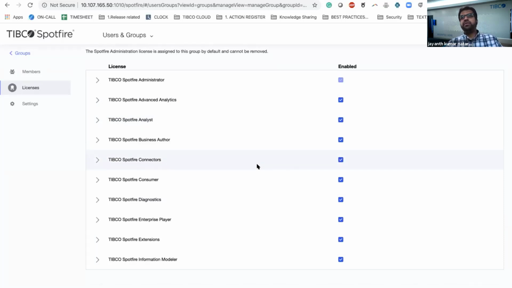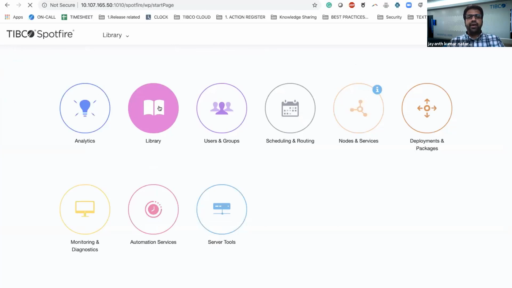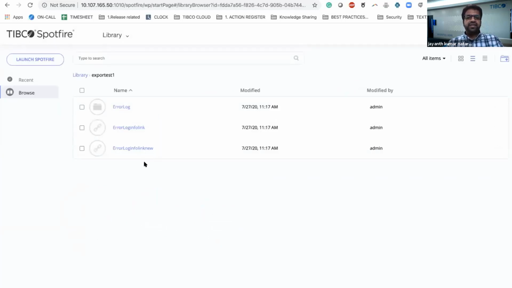And of course, the library administration is still managed via the Spotfire analyst, where you set up what kind of access users or groups will have on the library content. That is something that you still manage as a library administrator, but you'll have the full leverage to assign who the library administrators are and so on.